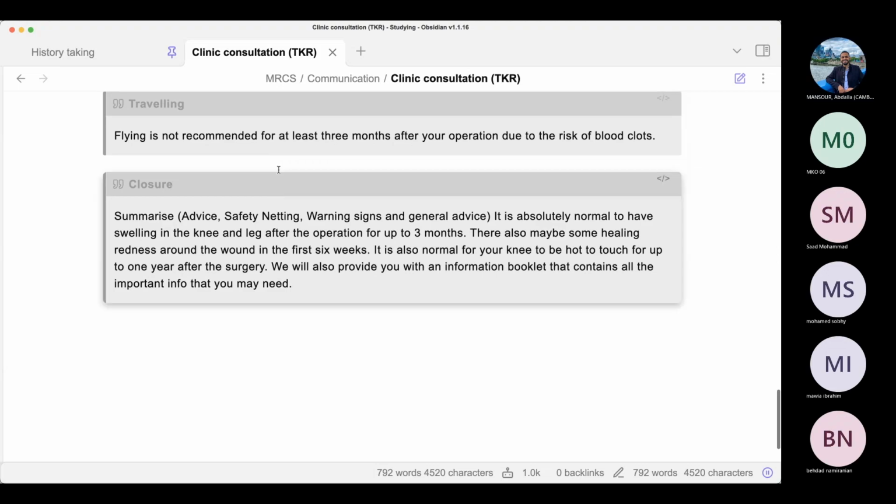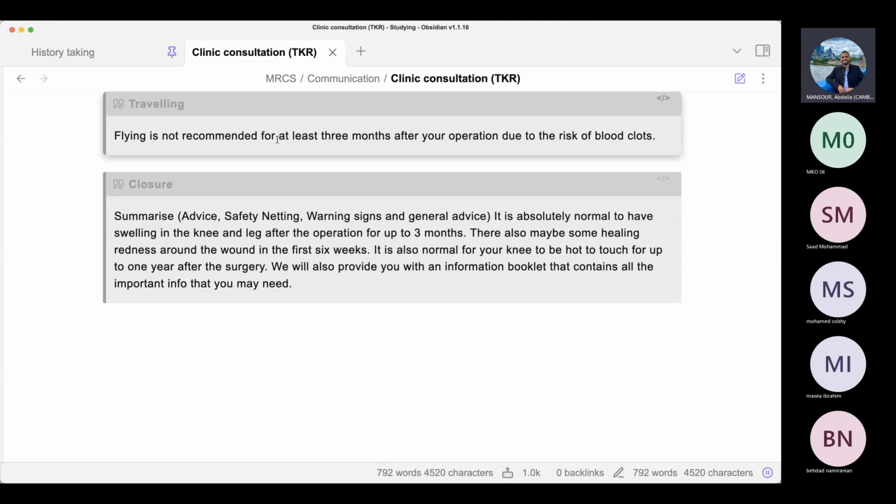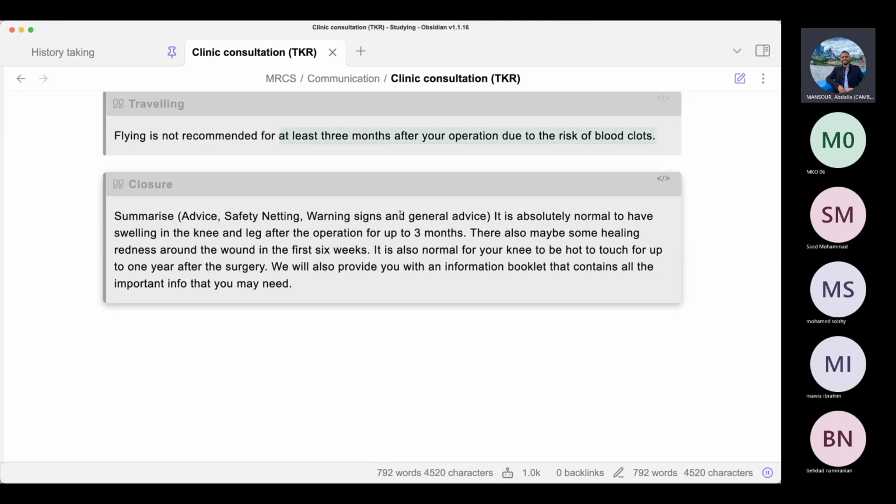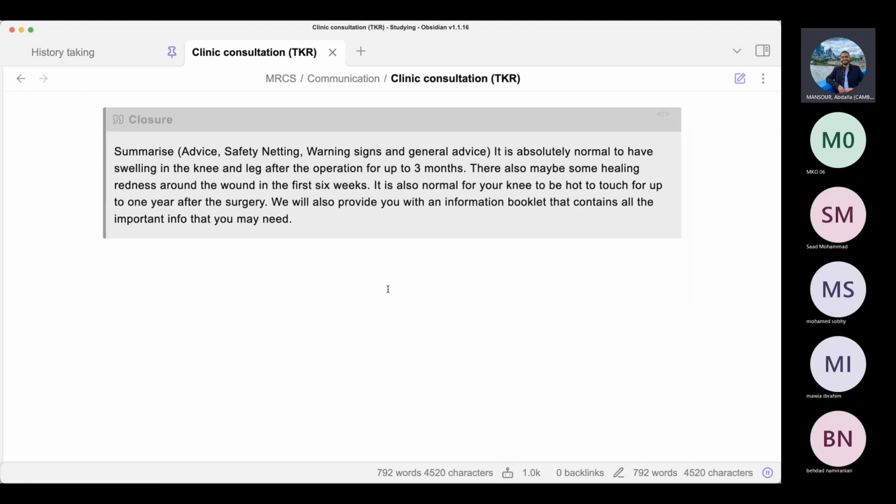Traveling. So the advice is it's not recommended for at least 3 months after the operation because of the risk of having blood clots, with longer flights. You can say for the longer flights, it should be avoided. But if you're doing any domestic travel, going from one city to another, you can always use the train or use the car with someone else driving you. But it shouldn't be more than 3-5 hours, or maybe 2 hours per day. Okay. And you can also give advice. You can also keep your muscles active and working all the time.